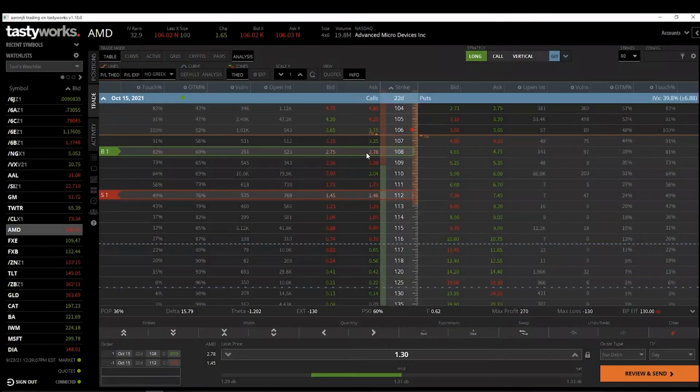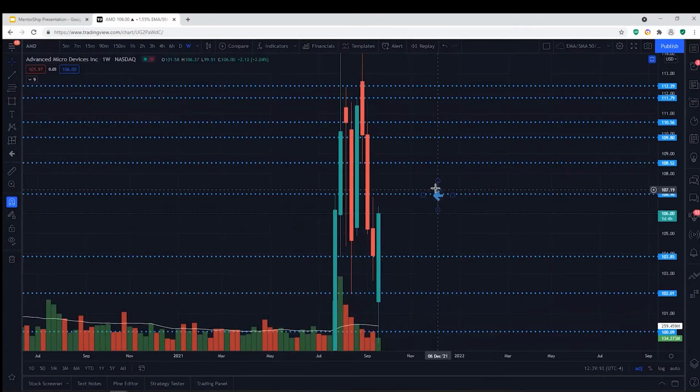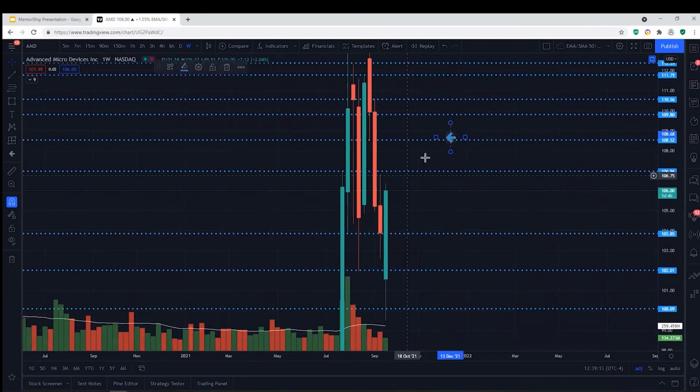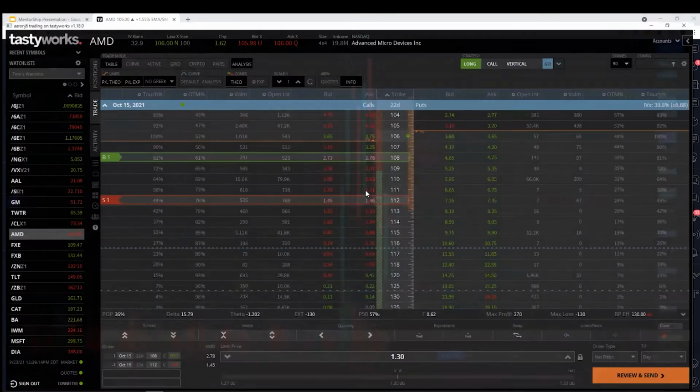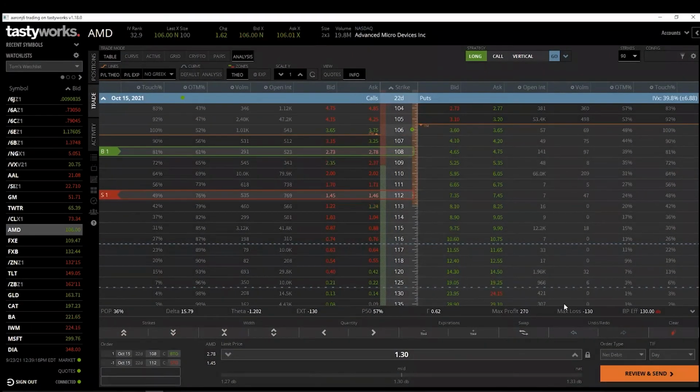So as long as it stays over this 108 barrier, which I believe it's going to happen, this is going to be a great risk reward trade. It's a 2-to-1 risk reward trade. If max profit's $140, obviously I'd try to enter a little bit lower. I don't want to be entering right at the mid. I try to give myself a little bit of wiggle room. If it doesn't fill, obviously that's okay. Then I'll put the price back up. But I always try to give myself a better fill if possible. So ideally, I'd like to get a fill with this.